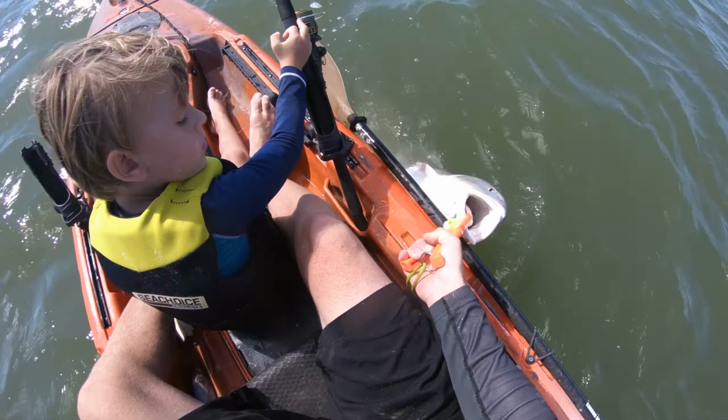All right, let's get you a couple pictures. Bro, this is the craziest thing. She flopped. She's going away. You're doing good. All right, smile, big. Good job, Marlin. I can't even believe that. That's a giant. That's like 46, 47 inches. All right, we're gonna get her back. Okay, so we're gonna take her off this way.